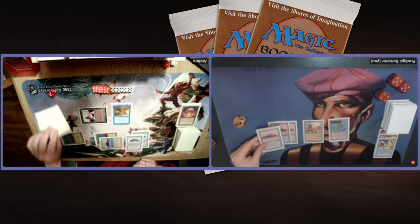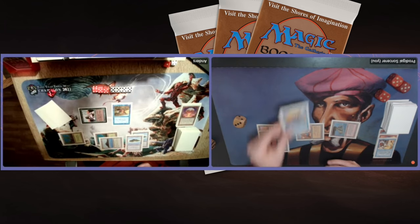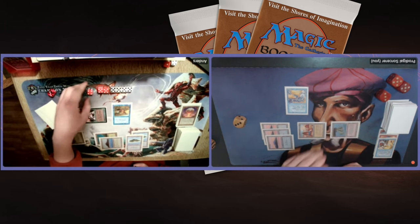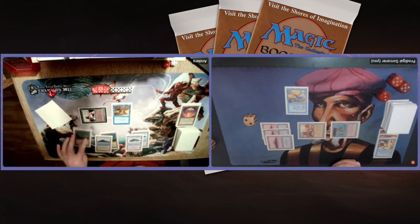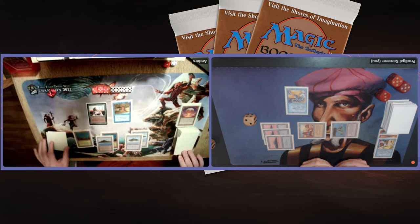Wow. And he's got the Simbat back again. It's just, he constantly has answers. I'm going to tap 5. Okay, Air Elemental. I'm going to drop to 13. I feel like I'm quite low as well. That's because of the City of Brass, of course, and because of that one Scavenger Folk that just kept attacking all the time. But Anders now has his Simbat back. I'm on 13. He's on 20.